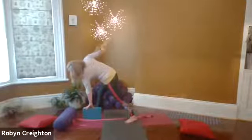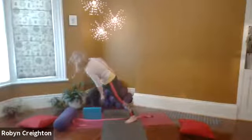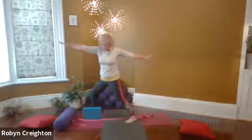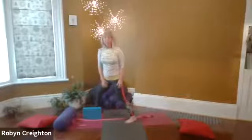And when you're ready to come out, right arm onto the lower back, bend the right knee and come back up. And you can bring your arms a little bit. So kind of slightly weird warrior two, but that's okay. And bring your arms down.